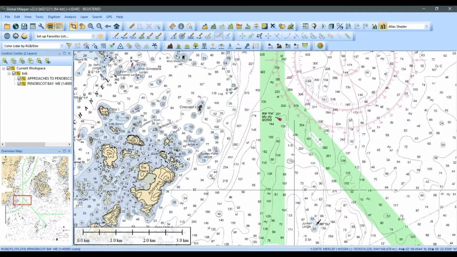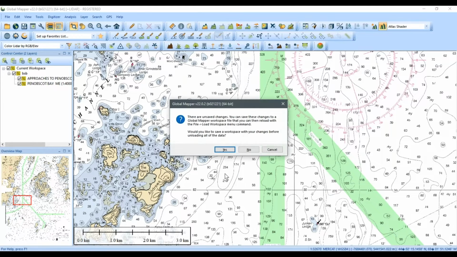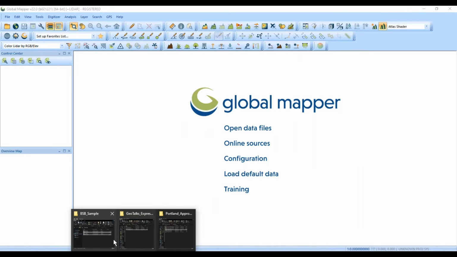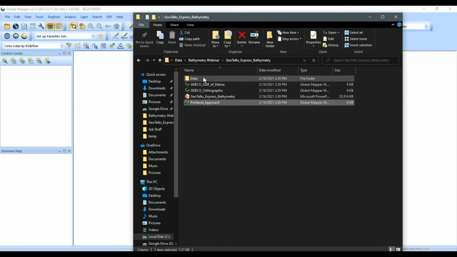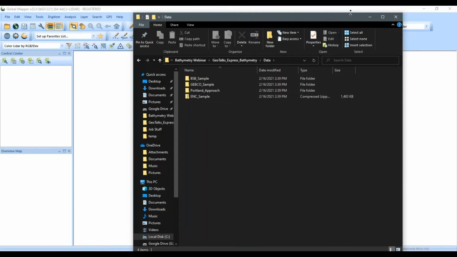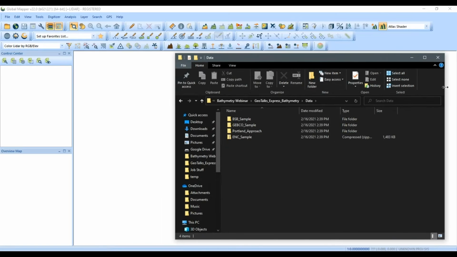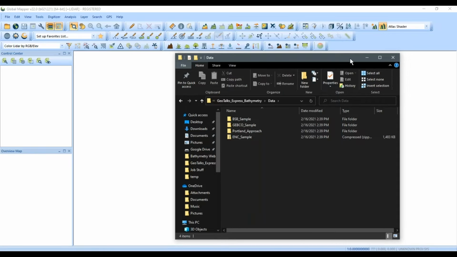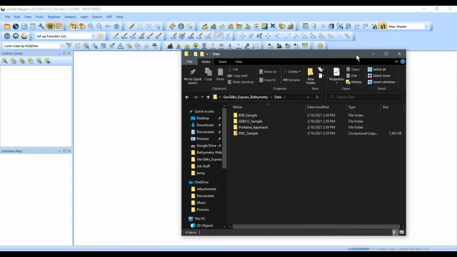Quick question came in. This is a simple one, I'll just answer it verbally. Someone's asking if we can reproject. Yes. If you need to reproject any map layer or any view in Global Mapper, you can define the projection. Just go to configuration, whatever the on-screen projection is, and you can define that from configuration. That will then be inherited by any files you export. So as Billy simulated there, we could export this merged group of BSB charts into a single file, and it could be in whatever projection you define.